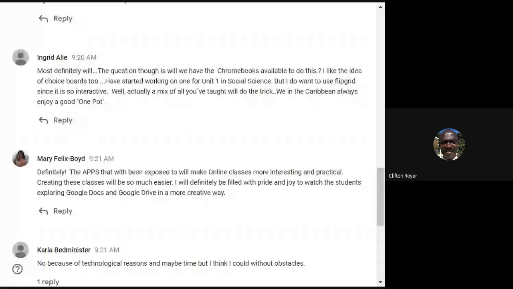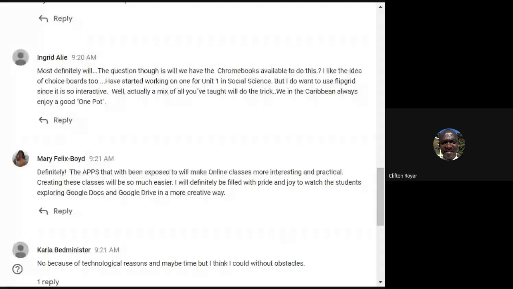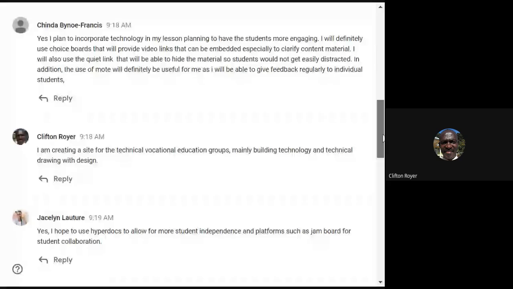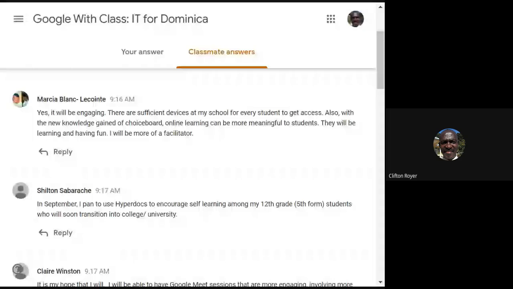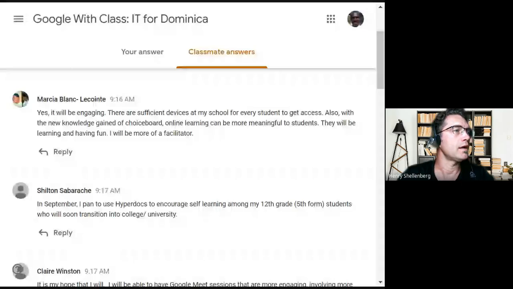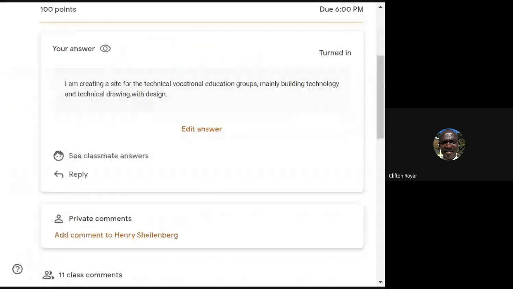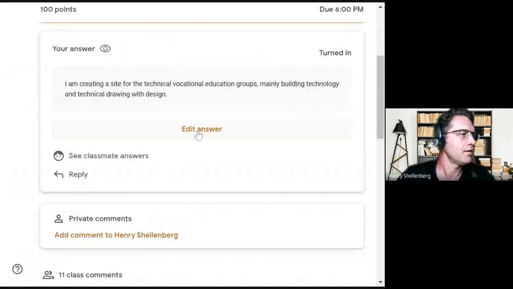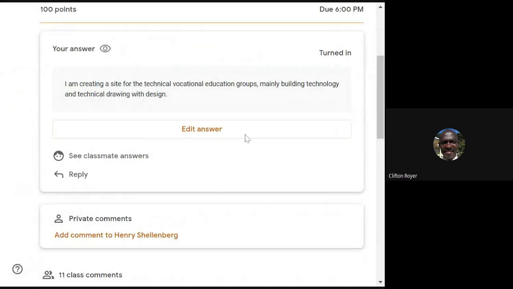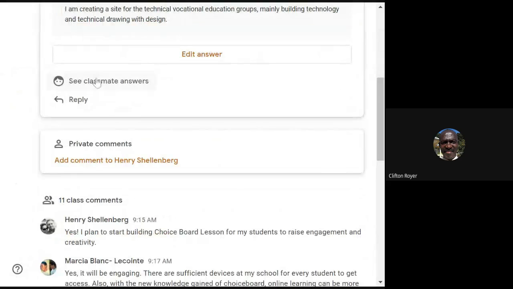Just comparing. So every individual response is there, and if you want to comment on somebody's response, you put it in. There's also a tab that says classmate answer to your response, so you click on that. You're going to go back to your response, you click on your answer, and that's even better than I thought it was going to be, to be honest. Then you're given the opportunity to edit your response or make additional changes.